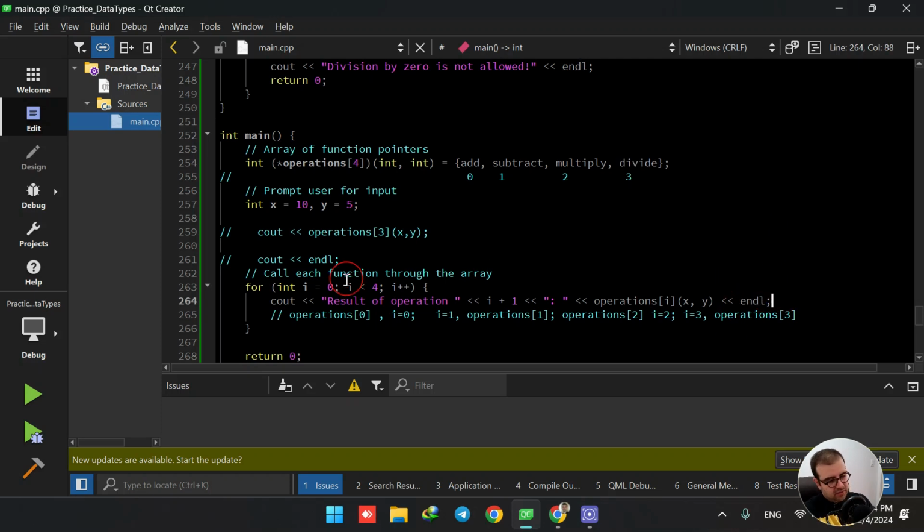And after each call we are going to the next line. So this line is going to print the result of operations. We are calling the number of the element, so we are adding 1 because it is starting from 0. We would like to have from 1 to 4. So when it's 0, it is printing 1, and then 2, 3, and 4. And then we are calling the functions one by one: add, subtract, multiply, and divide, passing the arguments x and y and printing the result because we are using the cout.